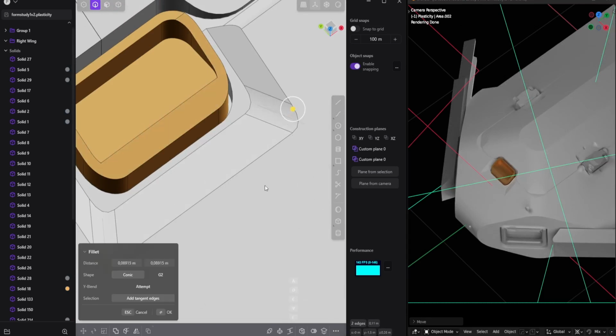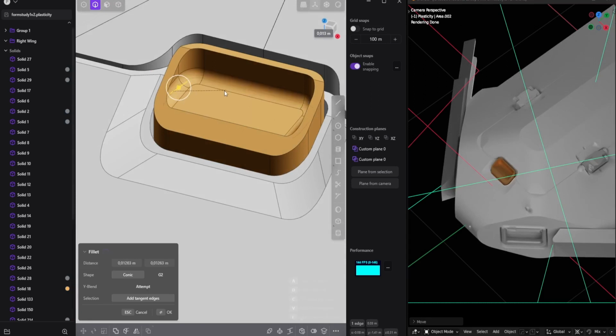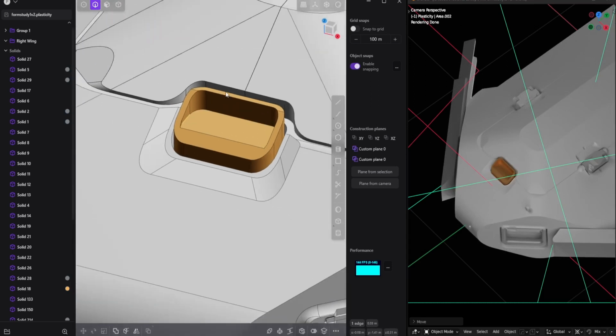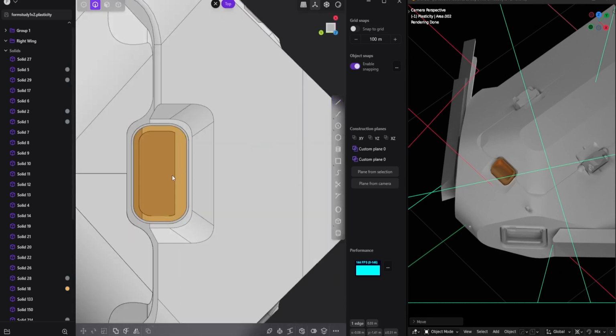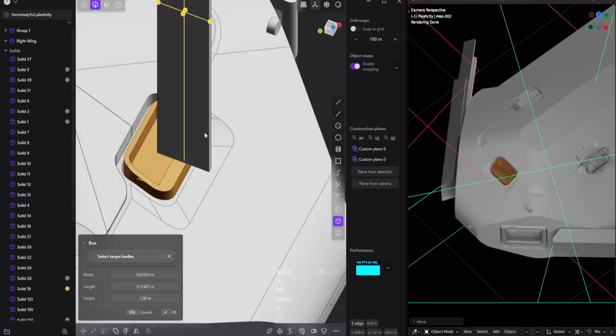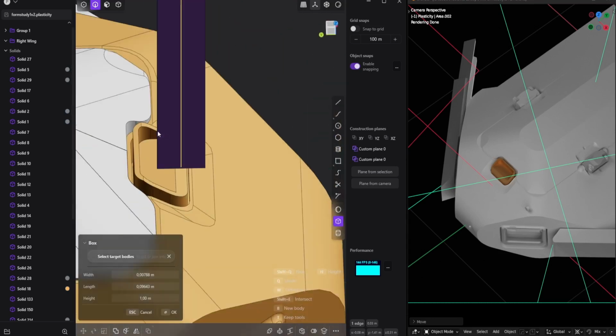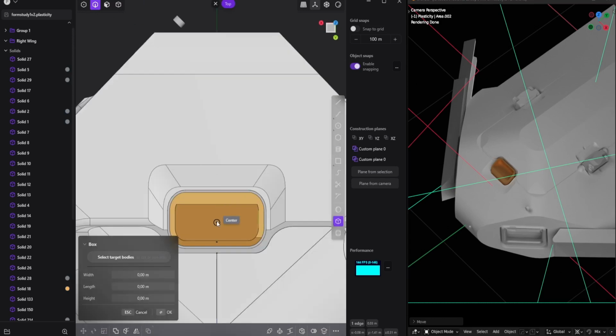So let me fill this. Okay, and now I could either chamfer it, but I was thinking of adding those cuts that you array. That was weird. What was that? That was something I shouldn't have seen probably.